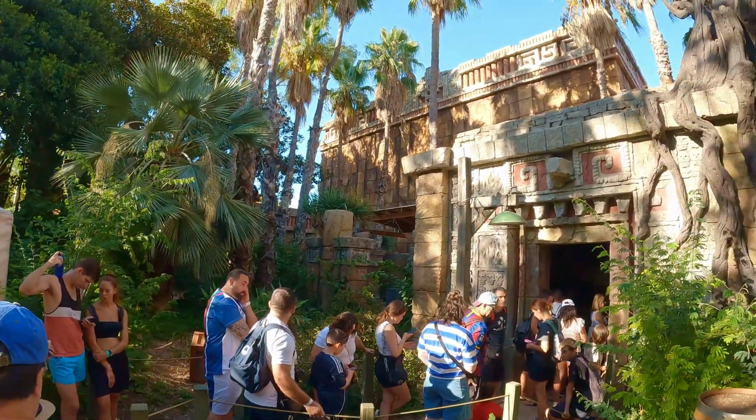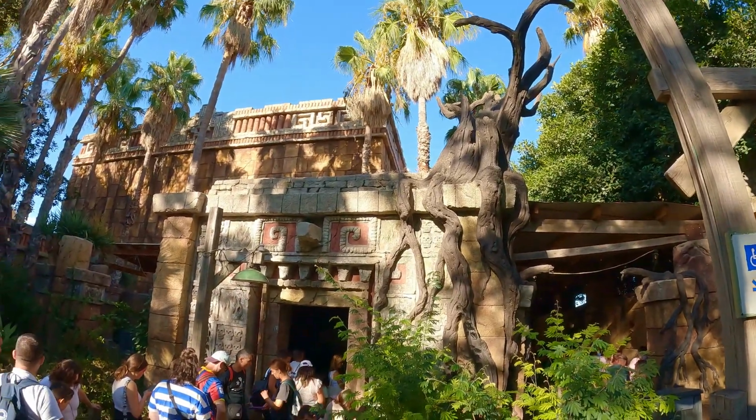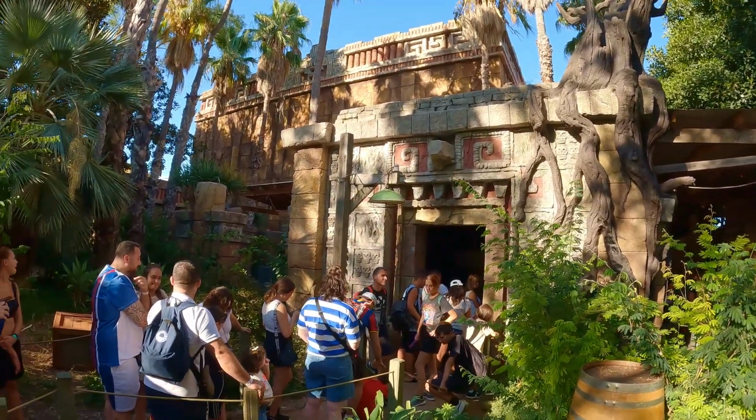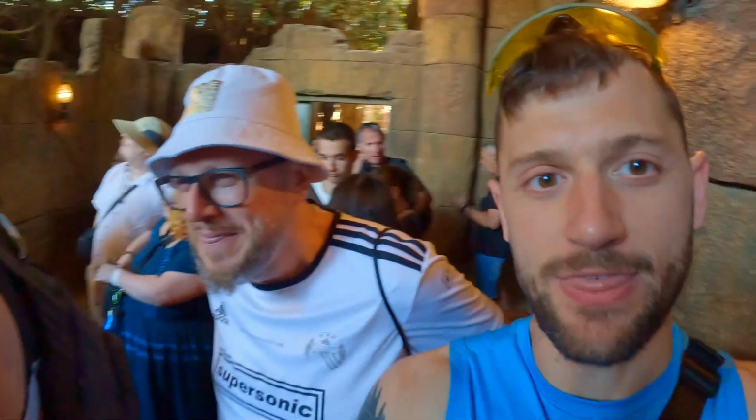We're going in the queue for the Templo de Fuego, which I think is Temple of Fire here in Spain. So yeah, excited for this one. It's a 50-minute queue, but we'll put in some highlights. We'll see what happens. That's the longest queue of the day now. That's 1 hour and 20 minutes. We're not even in yet. And I just want to say, all that is Fast Pass, and then there's about 6 of us from the main queue.